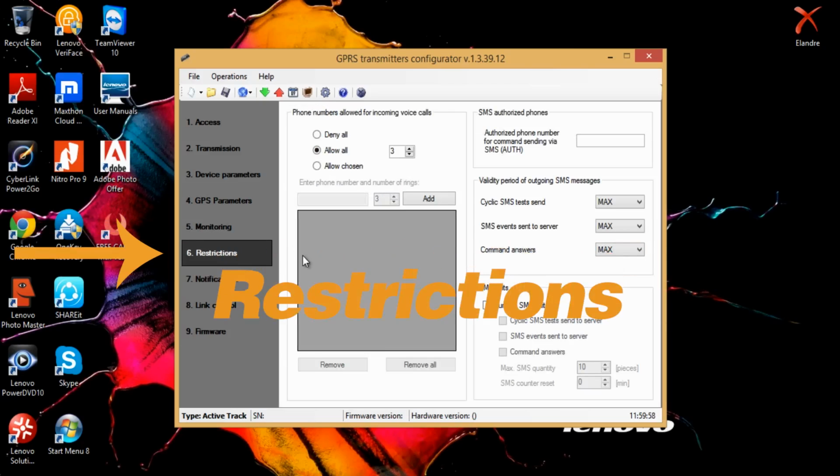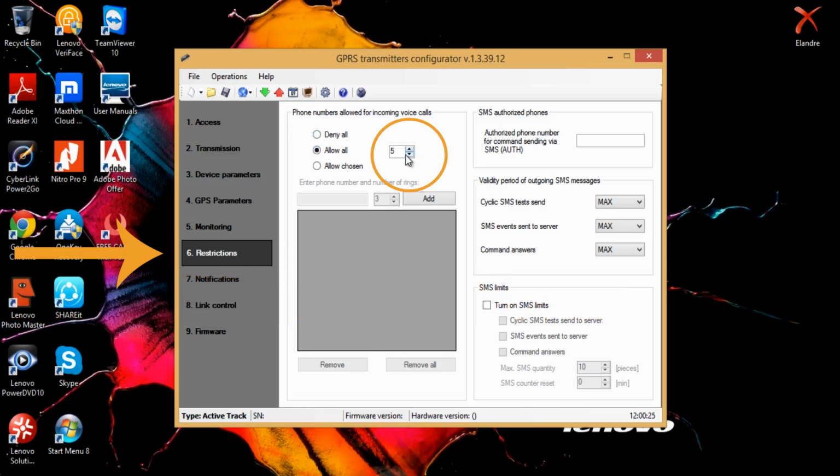Restrictions. Under phone numbers allowed for incoming calls, make your selection and choose the number of rings. If selected, allow all. Allow chosen determines the number of rings per contact, which has a limit of 10. Selecting 0 is for a silent call, so you can connect to the device without it ringing.